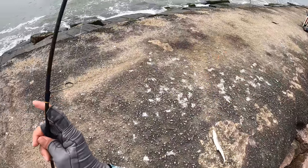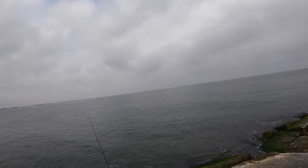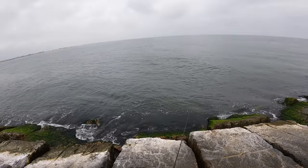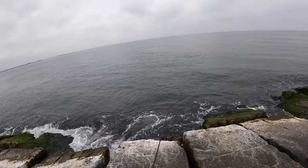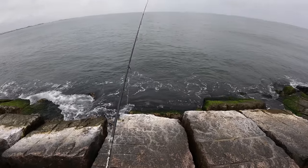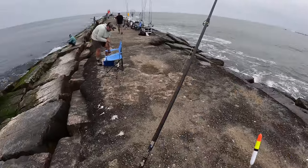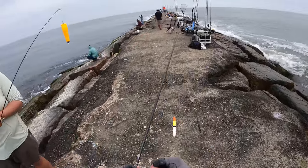That's a nice one too. It's almost literally one cast after the other, look at that, right? Oh man, he just got off. But it's like one cast after the other. They are just taking shrimp like crazy. First it was all the spoons and you had to get it way out there in order to get that bite, but now they're right up against these rocks and it's making it too easy for us.